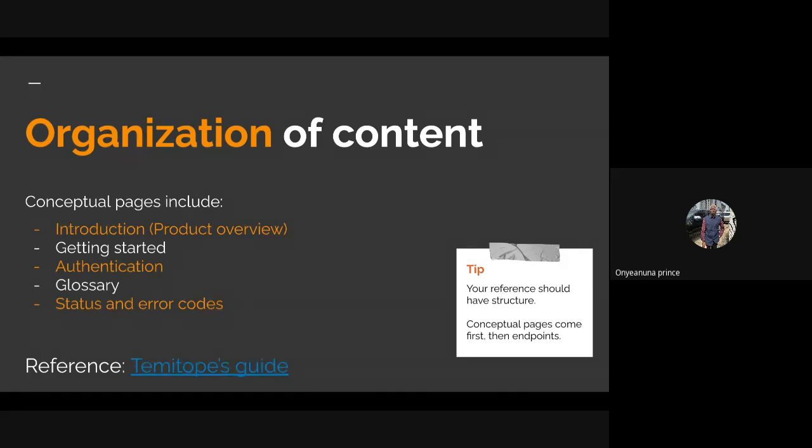Now, where you find yourself trying to tell a story in your endpoint page, or the page where you're documenting your endpoints, it means that there is information that was supposed to be in one of the prerequisite pages that you brought down to your reference page. Okay. Now, what are these pages? They are called conceptual pages. They build the idea or a little background around your API.